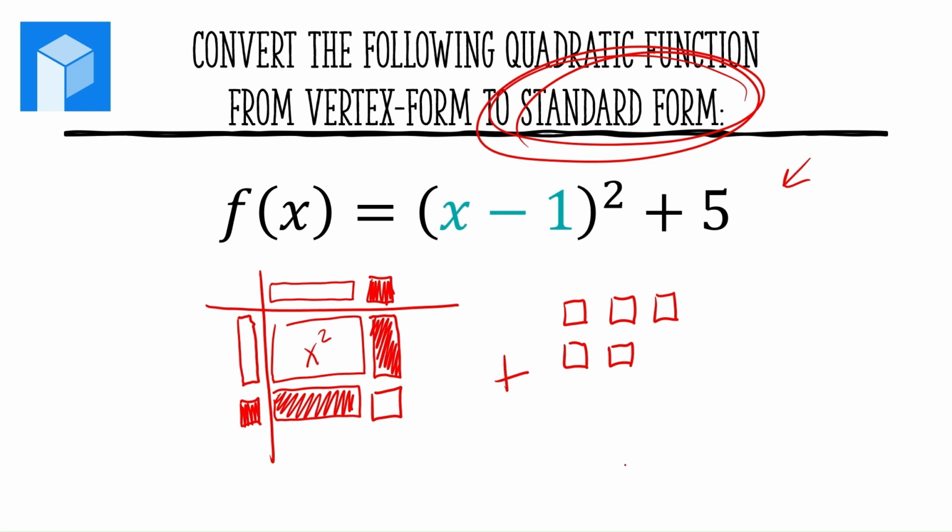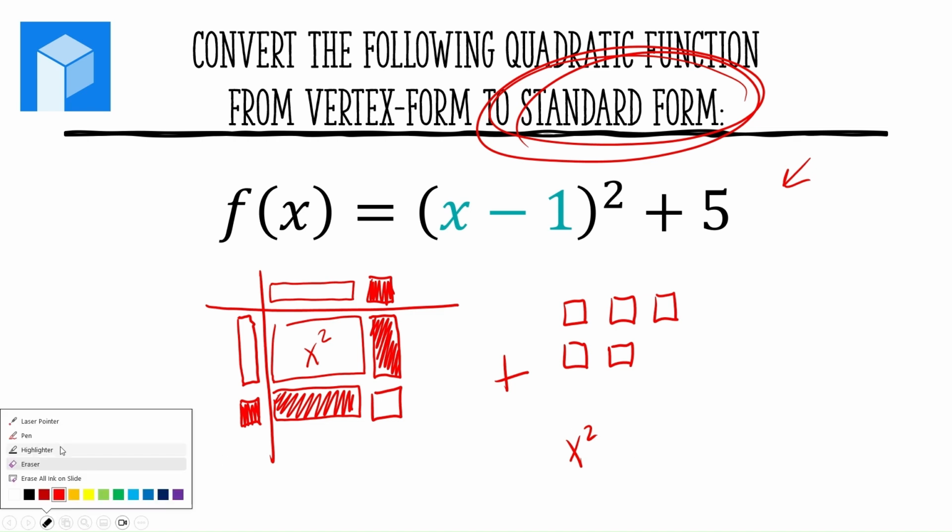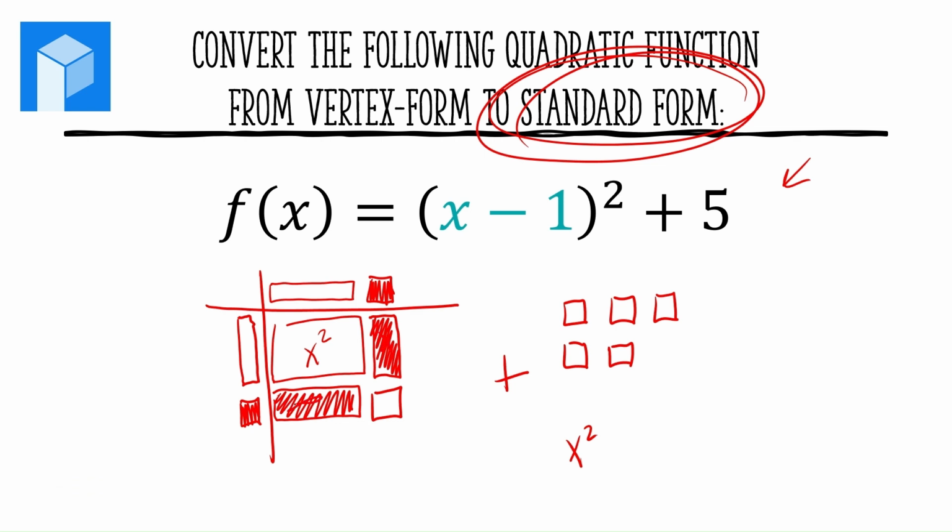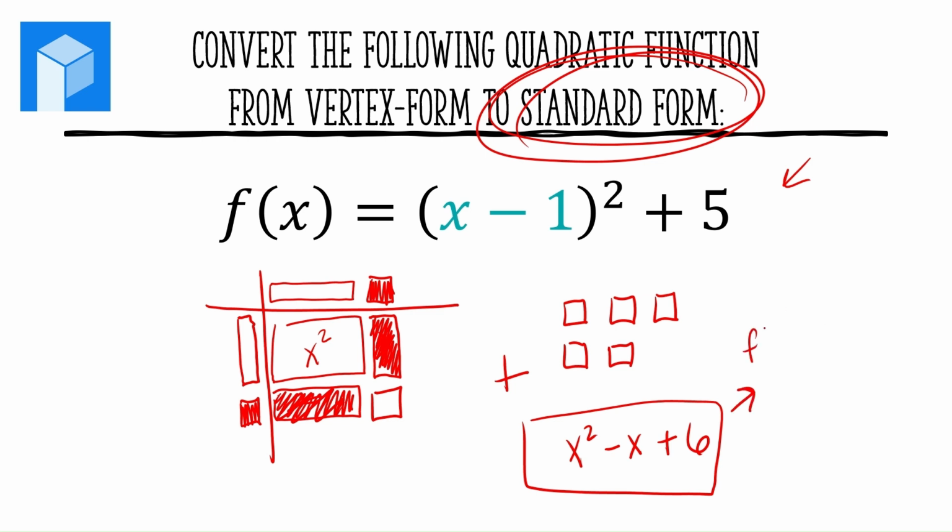So now I have to think here. I have an x squared. Then technically I have 2 negative x's here, because this x and this x, these two x terms, give me negative x, not x squared, just x. Then I have that single unit tile, then 5 more unit tiles. So 1 plus 5 gives us 6. Technically, we would want to write this correctly. This would become f of x is equal to x squared minus x plus 6. So this would be our equation done in function notation.